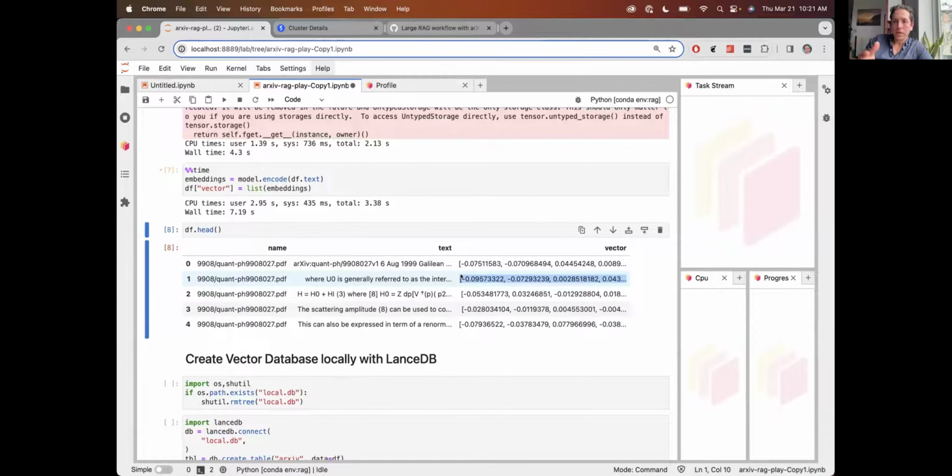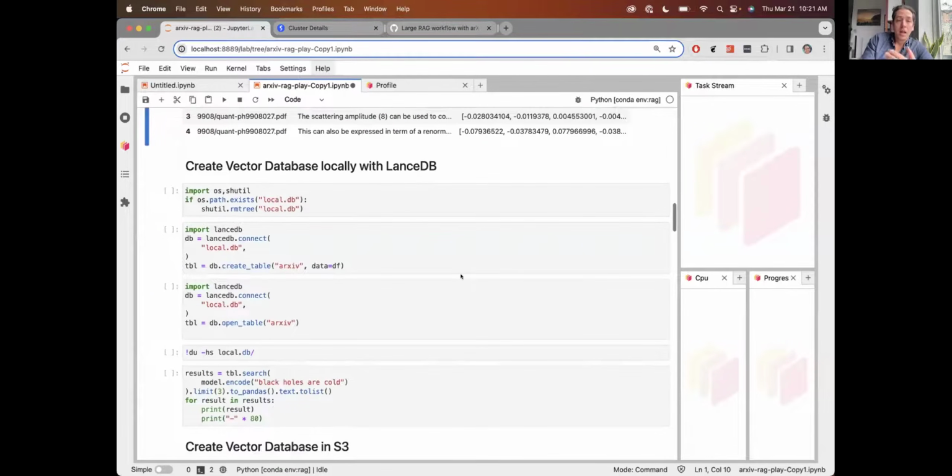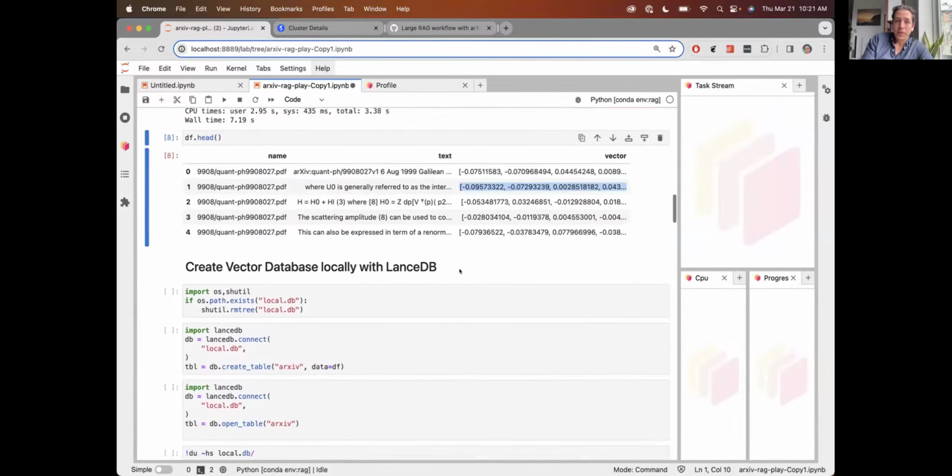Maybe when you were in a computer science class at some point, you did count vectorization of documents. That would be a very simple vector embedding. This is a more sophisticated vector embedding. So that's most of what we have to do. We need to take documents, run some PyTorch code on them, get a vector. Then we can shove that into a vector database.